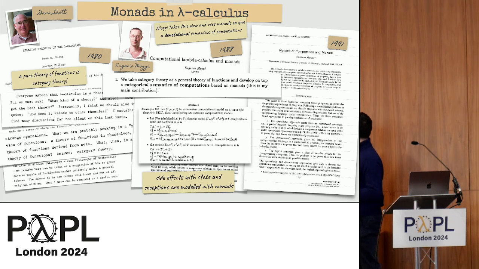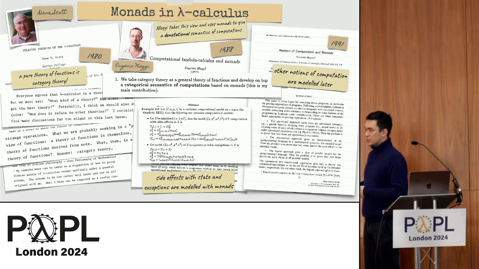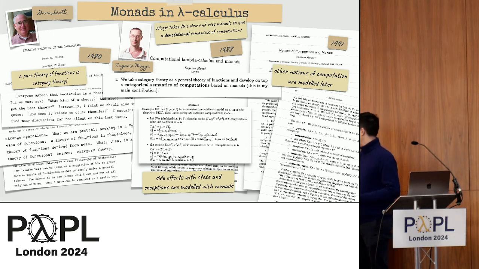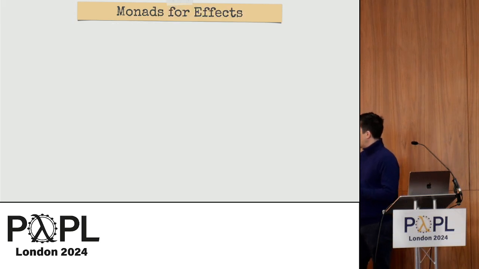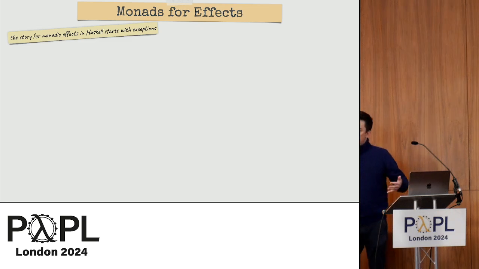And then a bit later on, in '91, it's more than the lambda calculus. He's actually thinking of monads as a means of describing computation directly. So we have partiality, non-determinism, side effects, exceptions, continuations, and I/O, all described in that really early paper. That's more from the theoretical perspective. How do we get from there to the practical perspective?